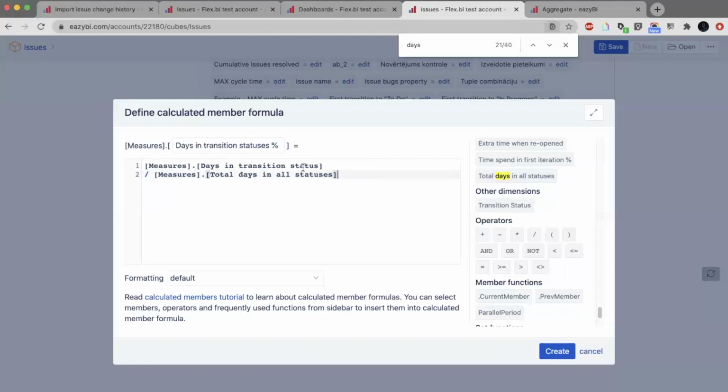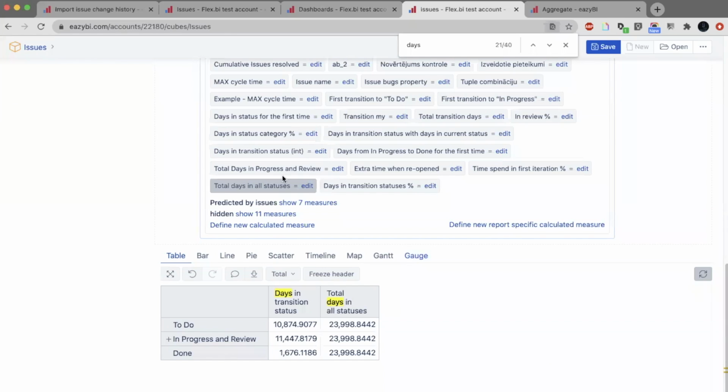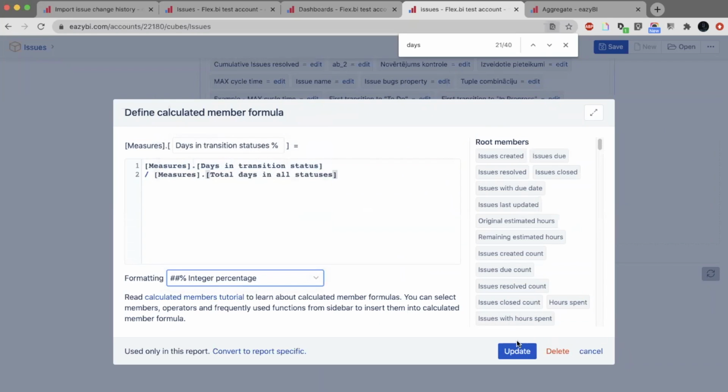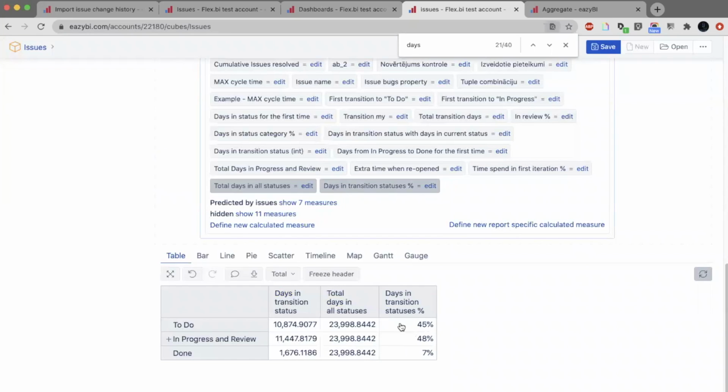Right? I could also add some calculations so that it doesn't divide by 0 and such, but we'll try to keep it simple for the webinar. Now it gives some good numbers. I will change the formatting here to integer percentage. Okay, so it looks good.